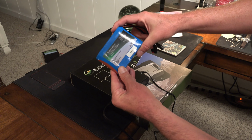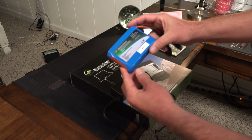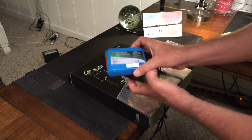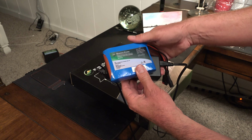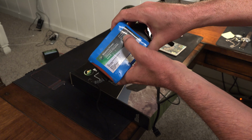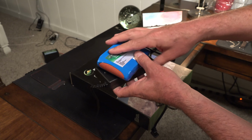They come with these power pole connectors and the charge connector. They have a very high discharge current, and you need to be very careful with these if you decide to build one on your own. I've had a very good experience with Bioenno Power, and I have a good relationship with this company. Every time you buy a battery, you end up with a connector. This particular battery was for my QRP radios. It is a 36 watt hour, 7 amp max continuous. This is perfect for small radios, okay?